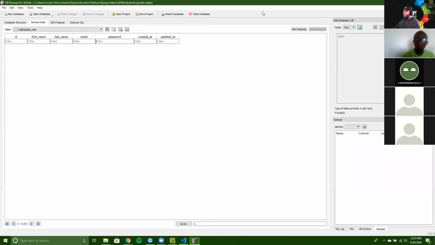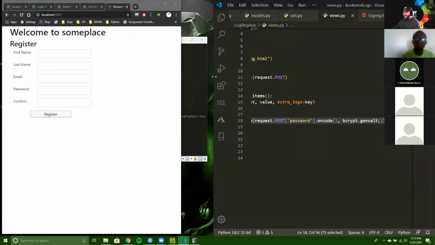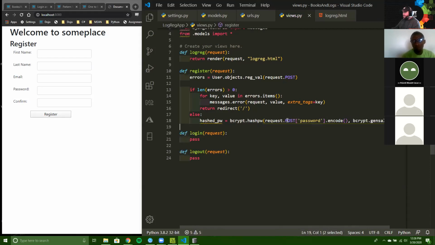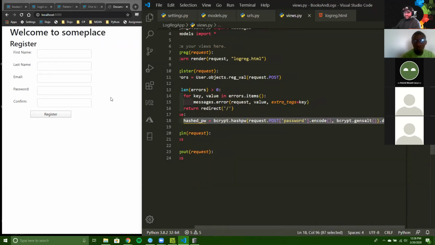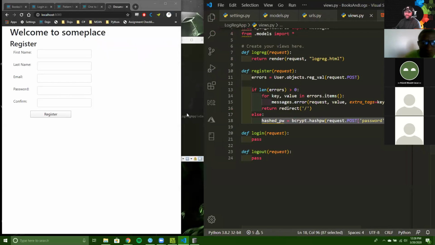I am not going to pretend like I actually know how it is encrypting the password. All I can tell you is it encodes the password that was put in with some salt that's generated and then decodes it or something. I don't know. Just know you need this line. This is 100% necessary. This is a whole encryption process. It's not supposed to be a thing that you can figure out, because then it wouldn't be very secure, would it? And we can copy the line and paste it, right?